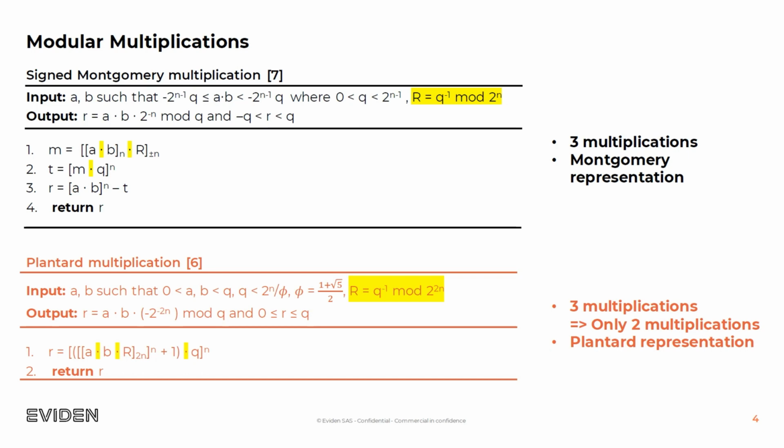And we see that there is also a representation, which I refer to as the Blanchard representation. And we see that the inverse of Q is mod 2 to the 2n. So the constant is double. So in the context of Kyber, when we multiply the roots of unity with this constant, it will be an array of 32-bit integers instead of 16-bit integers.